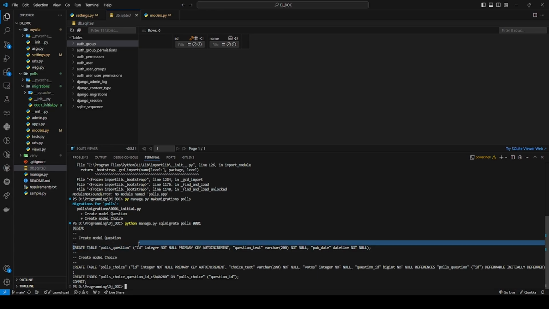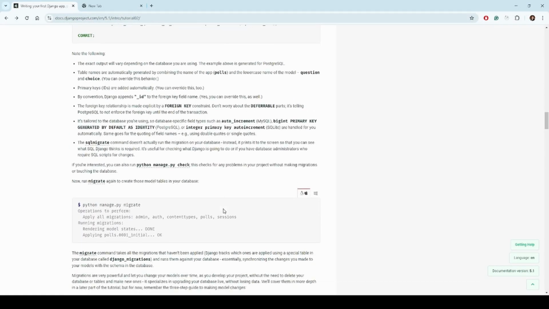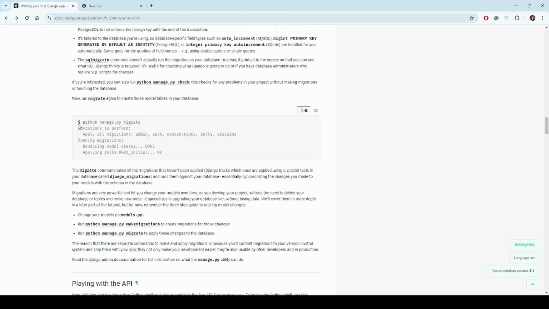It's going to create a table called polls questions and a table called poll choice, and inside them it will create the different fields or columns in each table.